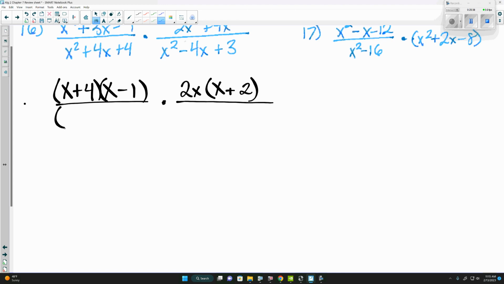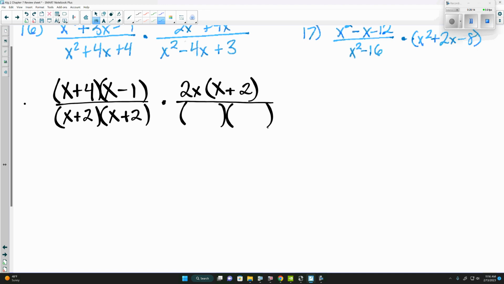Now at this point here, we can pick either one of these two. So we can do x squared plus 4x plus 4. No greatest common factor. And since the third term's positive, the signs are the same and match the sign of the middle term. Plus and plus. X squared would be x and x, and 4 would be 2 and 2. It'd be very tempting to do 1 and 4 because we do have an x plus 4 on top. But to get a middle term of 4, we need it to be 2 and 2. If it had been plus 5x in the middle, then it would be 1 and 4.